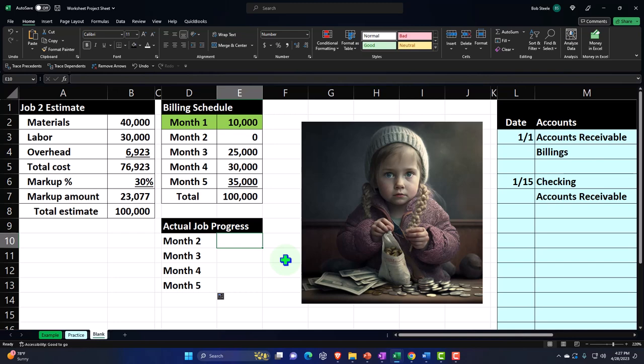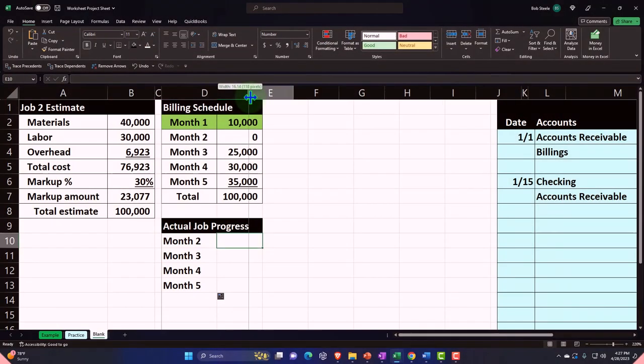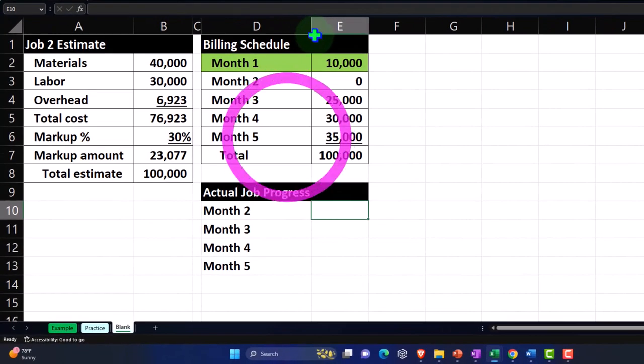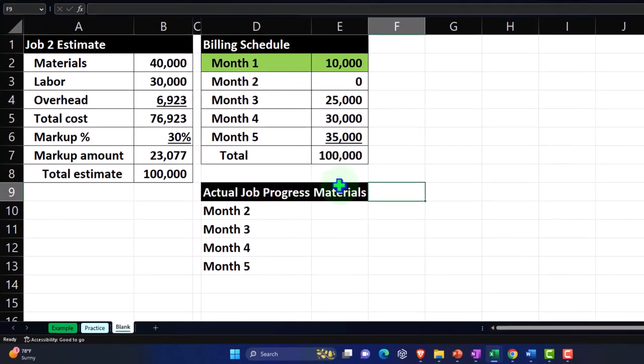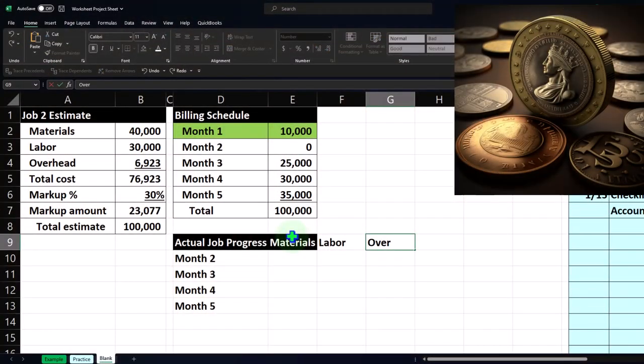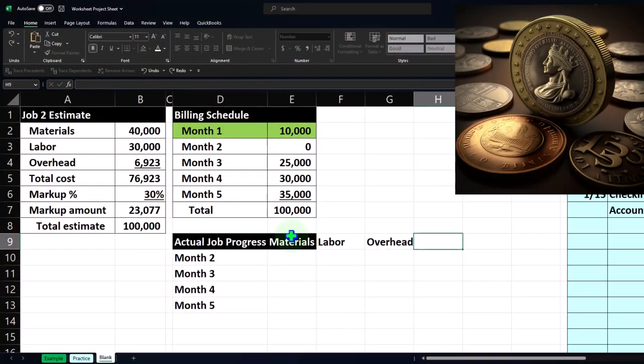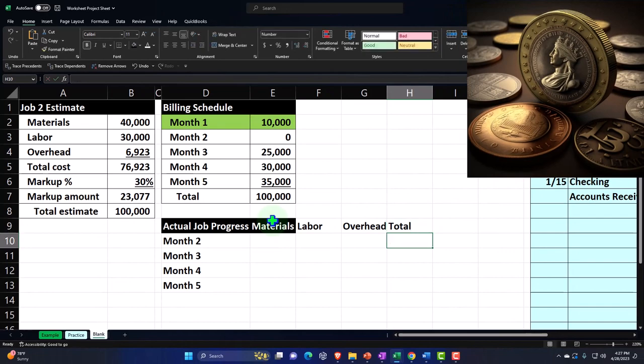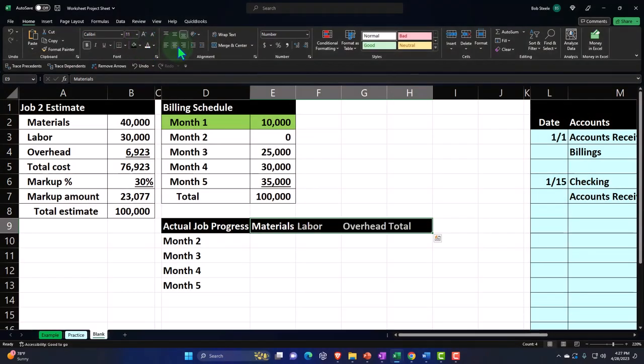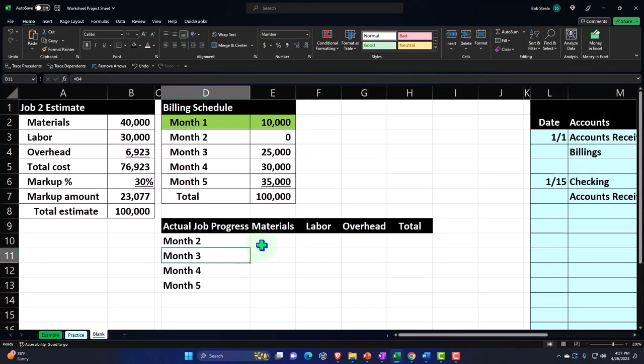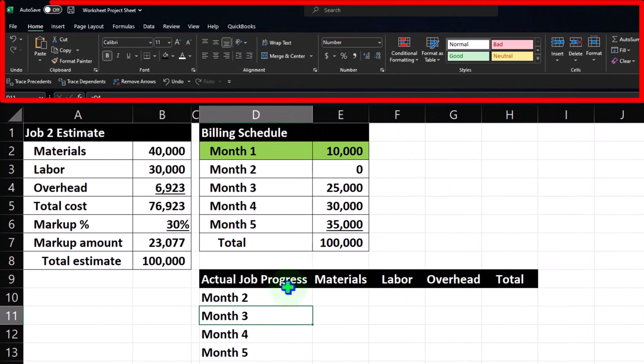And then let's think about the actual costs. So the actual costs, let's bring this out a bit. We could say break it out between materials and labor and overhead and then the total. So I'll try to break it out like that. And so let's go ahead and black and white this and center it as our headers. And make this a little bit wider so you can see a space between these two headers.